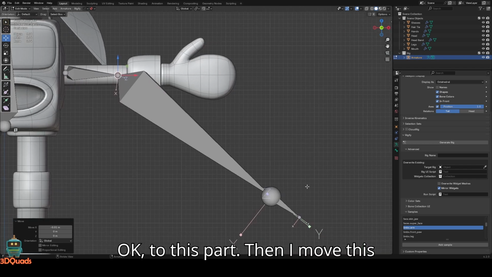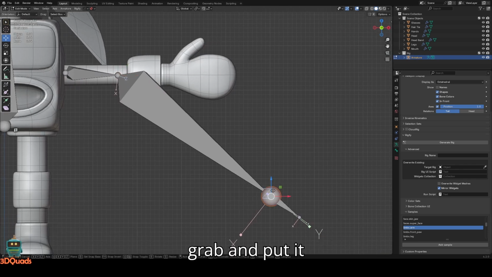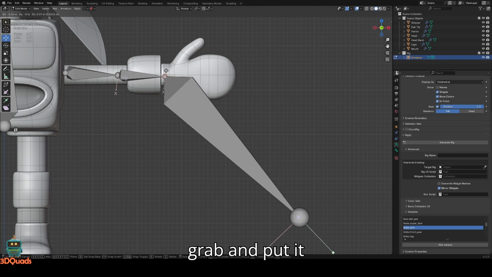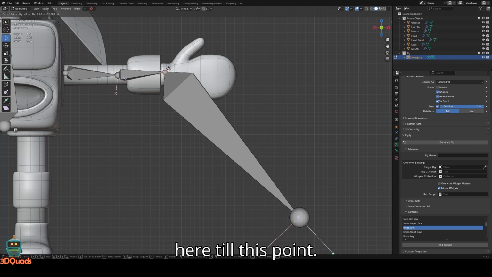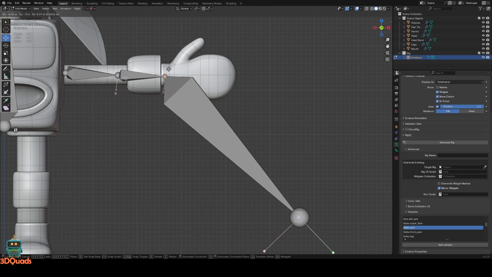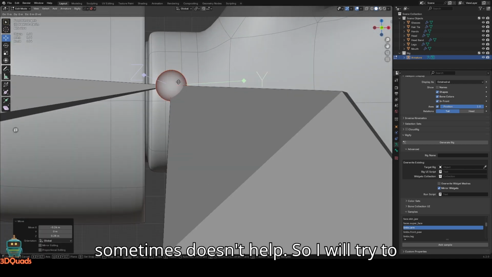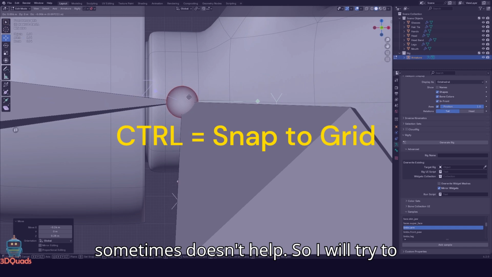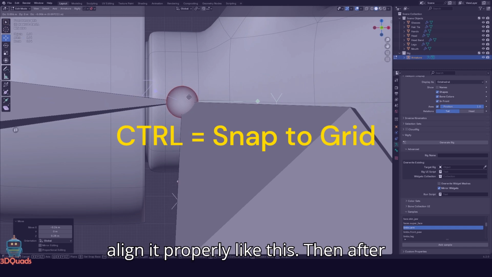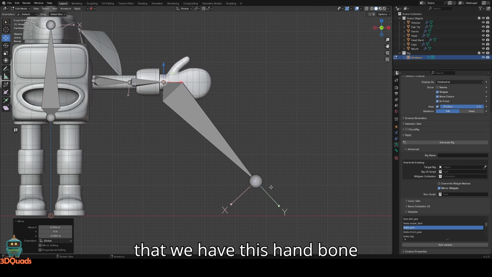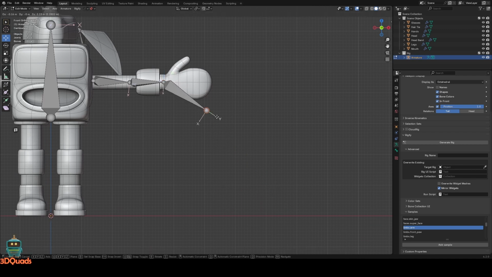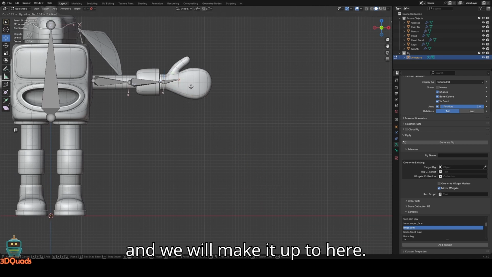Okay, to this part. Then I move this, grab, and put it here till this point. Okay, I'm holding control, but that sometimes doesn't help, so I'll try to align it properly like this. Then after that we have this hand bone, and we will make it up to here.